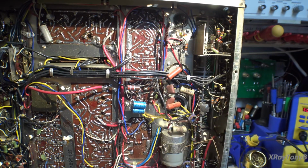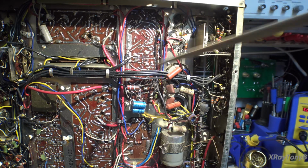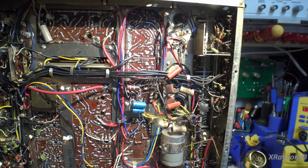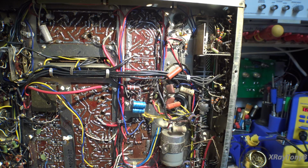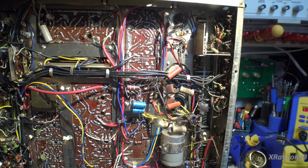So here's the underneath of the board. Down here is our amplifier board, and by a long shot, this has the most damage to it. And again, I'm not going to criticize anyone. I understand that sometimes when you troubleshoot these things, you tack parts in like this so that you can reuse them if they don't work for what you're doing. And this may just be what this was. I'm not going to judge somebody that I don't know. Obviously, they knew something because some of the things they were doing here were a little bit beyond just somebody not knowing what they're doing. So again, for whatever reason it is, this is the state that this thing's in.